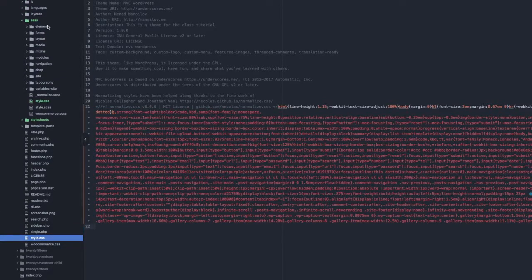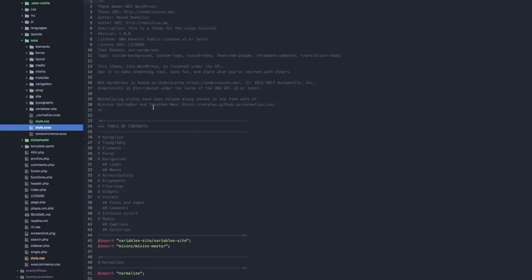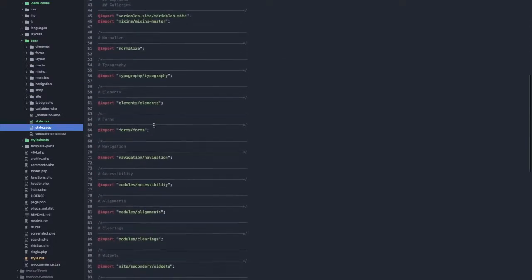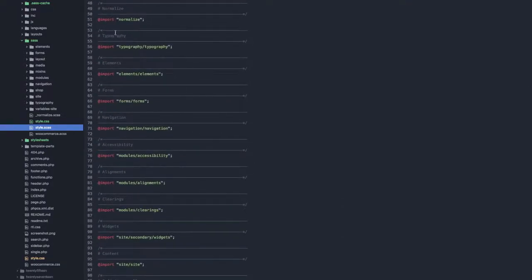So now, instead of the way I showed you the first time, where it was editing style.css, and we said no, we don't want to do that, we want to edit inside the Sass folder, so Koala can process that and do whatever it needs to do. So the main file in this folder is style.scss, and all it does, you see, it imports typography.